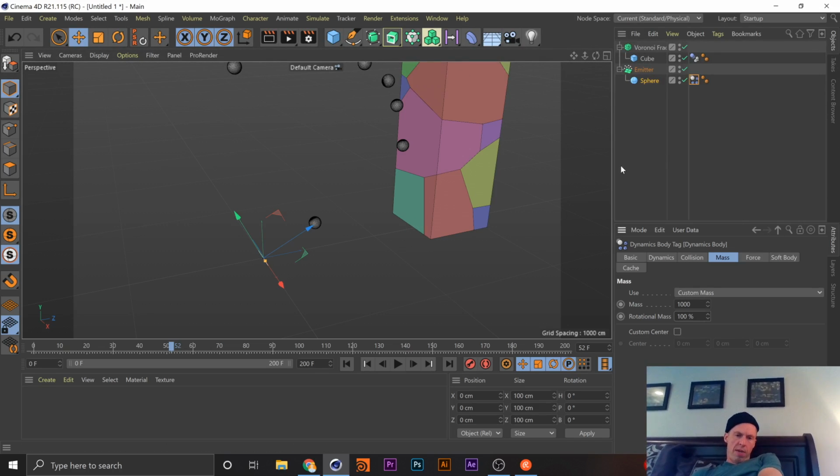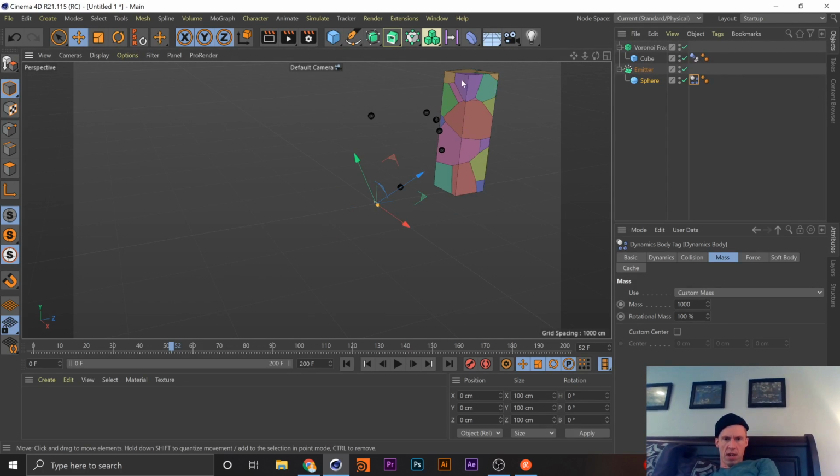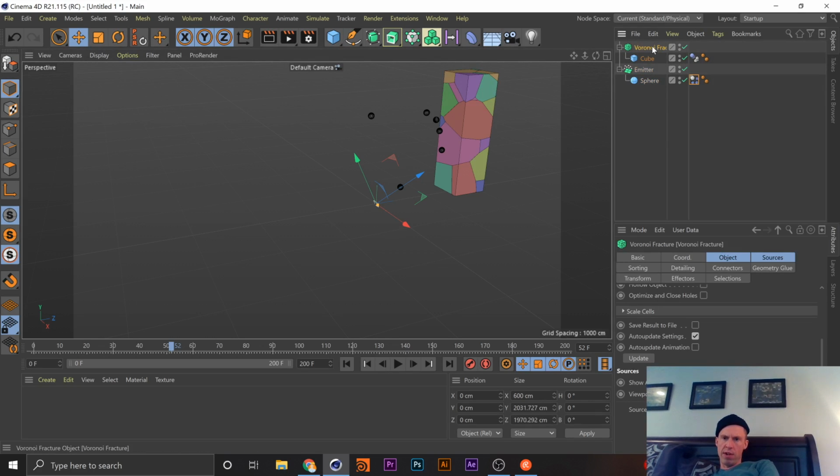Alright, here's my goal today. My goal is to try to get these things to fire into this object and to have this thing start to crumble. And I don't know how to do that.